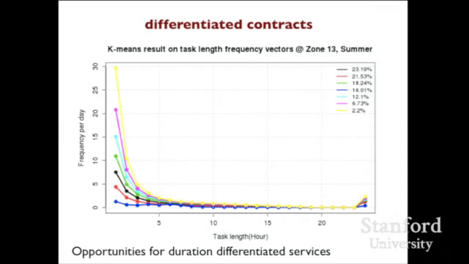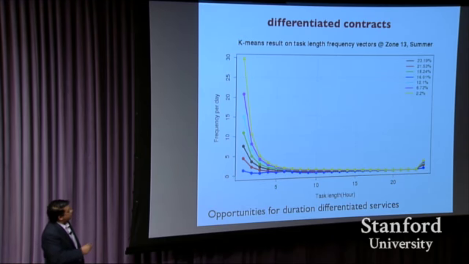One of the questions is, well, these distributions were done based on kind of an average customer. So I took that count for each customer and I averaged them together. Are customers different amongst themselves? So here's what we saw. We ran kind of an algorithm that allowed you to distinguish typical curves, scheduling curves. And you can see there are customers who want a lot of small blocks. There are customers who consume a few larger blocks. And you have all these different types.